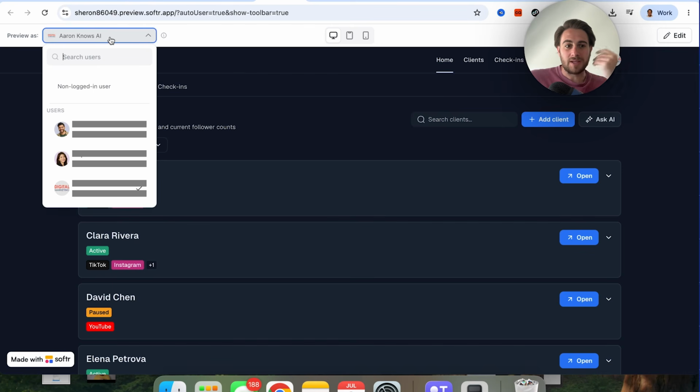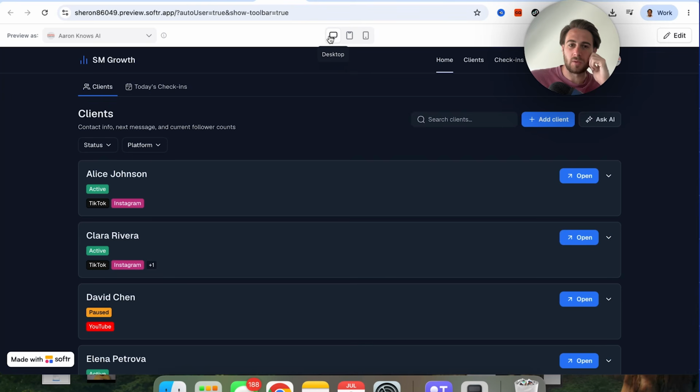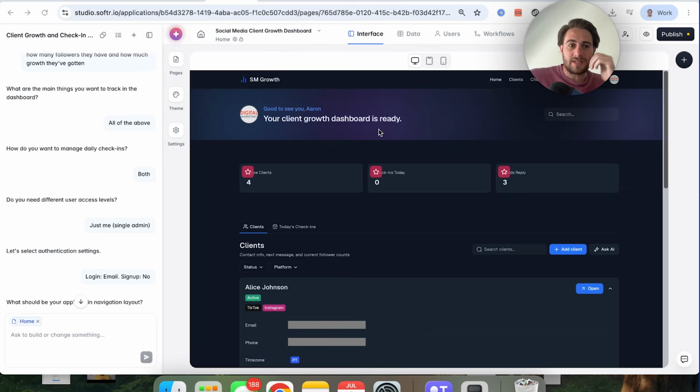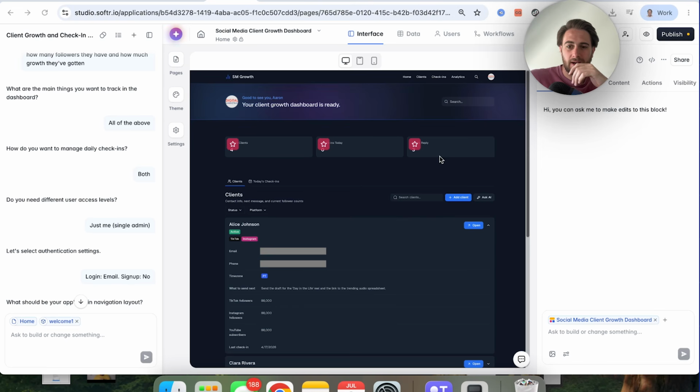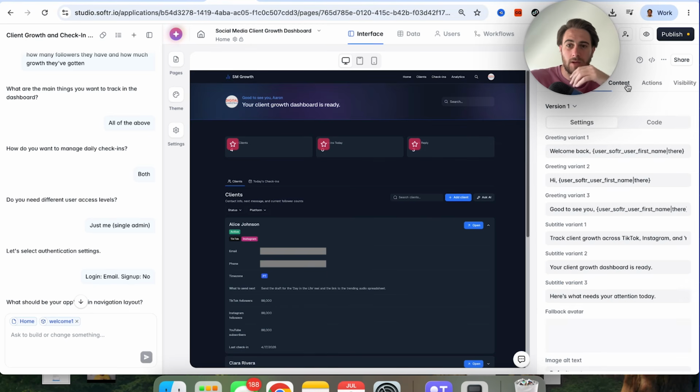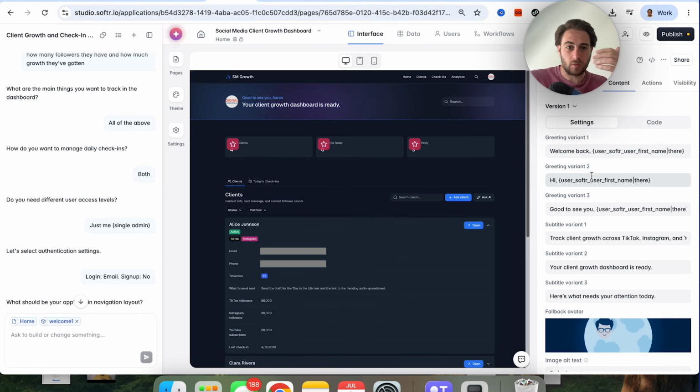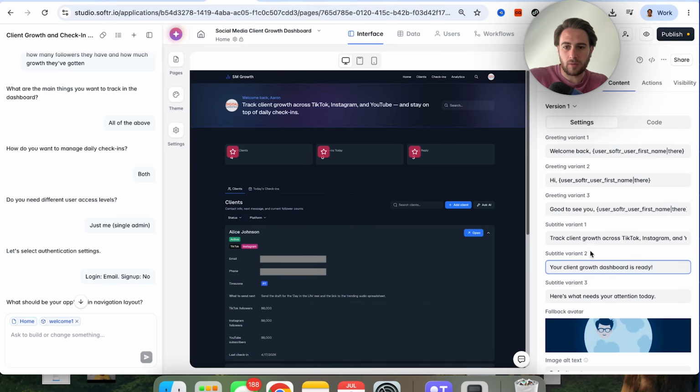In addition to that, we could preview this as all of these different people. We could see what this will look like on a desktop, on a tablet, on a mobile device. And if we come back over into here, we could see that we can now go through and we could edit anything that we want. For example, let's say that we want to edit this right here. We can go through and we can actually change this however we want because there are these AI blocks right here. We could go through with chat. We could go through and change the actual content. For example, where this says welcome back, we could change what these greetings actually look like, which is pretty cool. For example, let's say just as a little edit, we wanted to add an exclamation point here. We would be able to actually go through and be able to do that simply just by doing this right here.